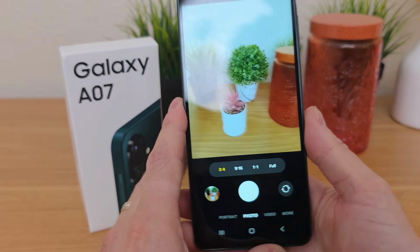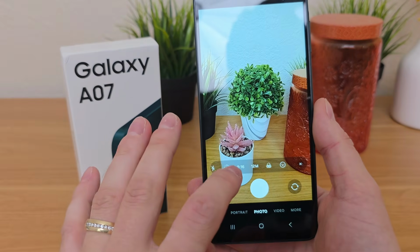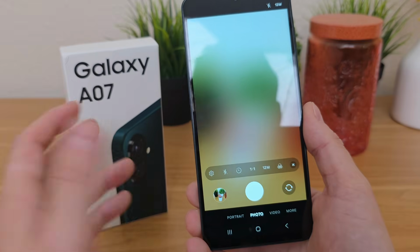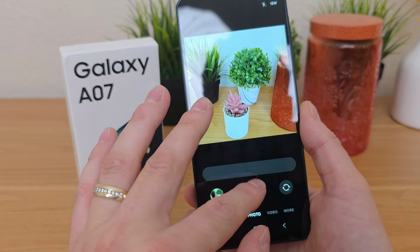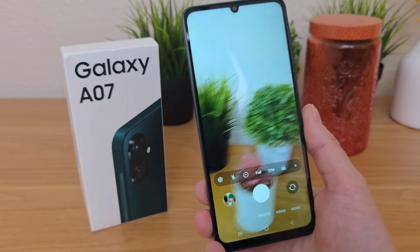Now, also right here, you can switch between aspect ratios. So 3:4, you can do 9:16 or 16:9. That's great for thumbnails. You can do 1:1, so square. And then also there's an option for full, which this phone does have a 20:9 aspect ratio display.